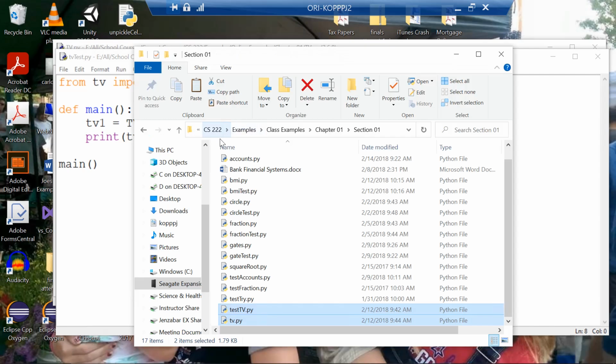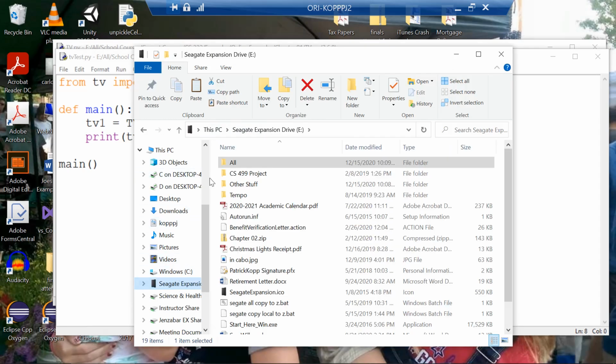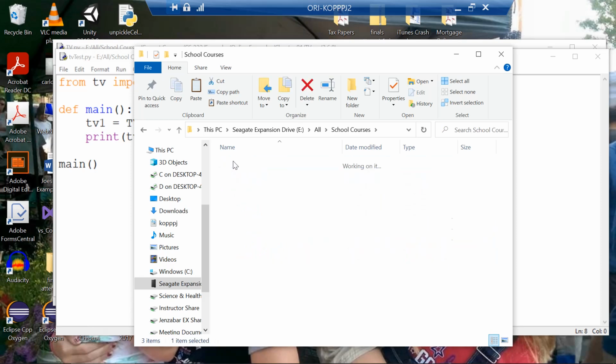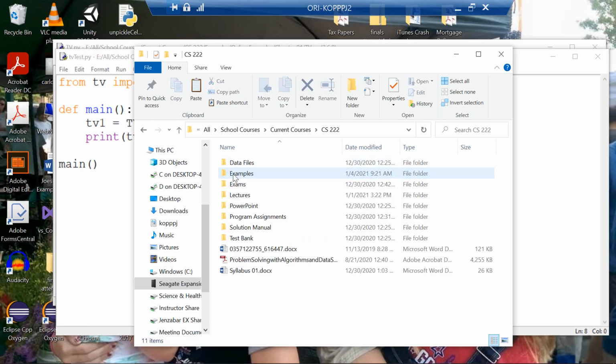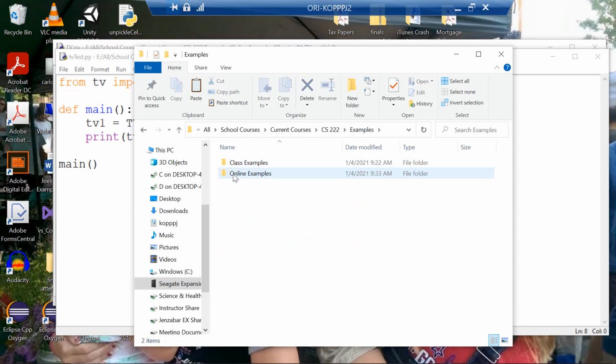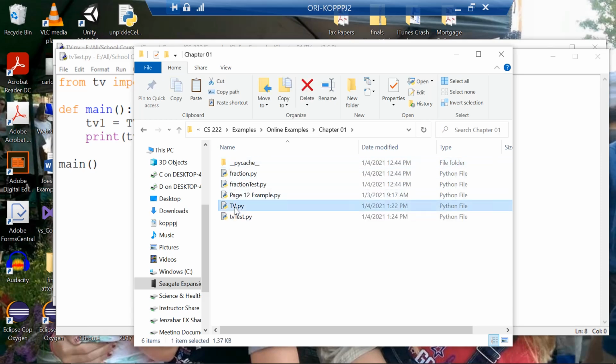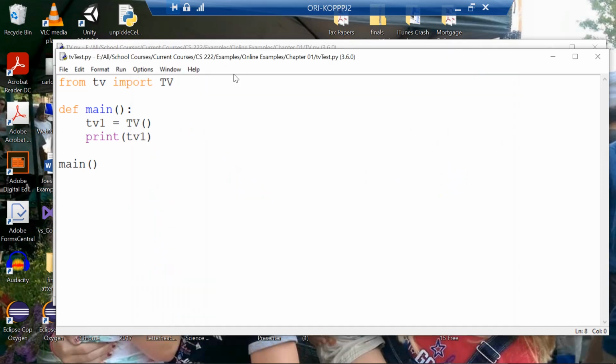I'm going to go to my folder and change that to a lowercase tv for the file name, because if I don't do that, it'll get confused between the uppercase TV and lowercase tv for the file and the class there. Because I got lowercase here, that's what I need it to be.